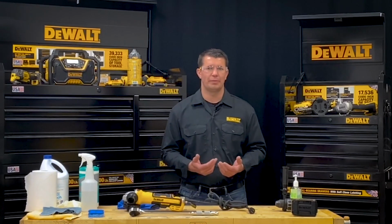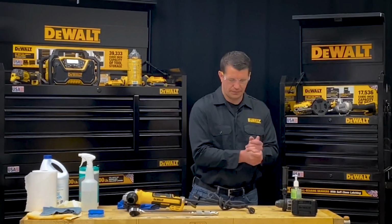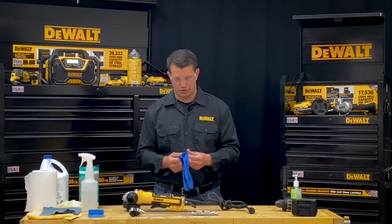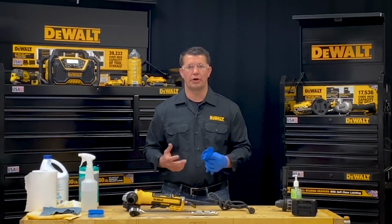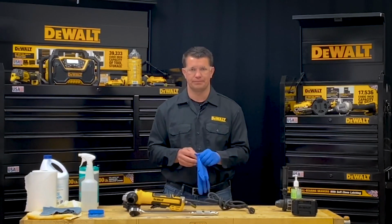Before I get started, I always want to make sure I wash my hands with either soap and water or an alcohol-based hand sanitizer. After I've cleaned my hands, I can then put on my gloves. For any tools that may be excessively dirty, you can use soap and water to clean the surface of the tool to get any additional grease and grime off the tools.